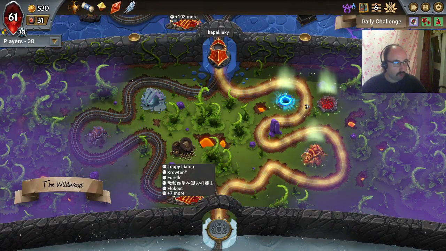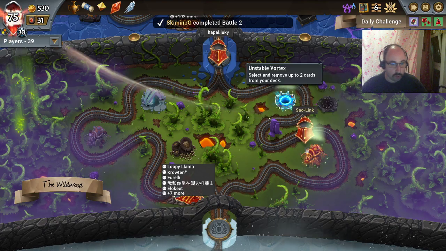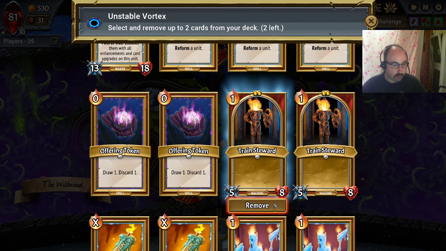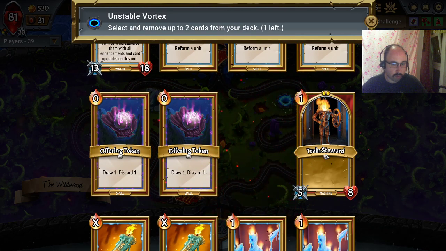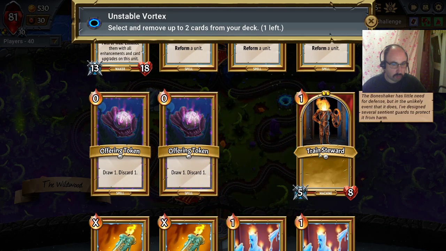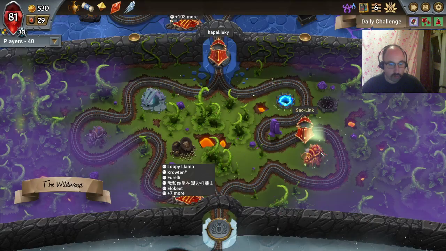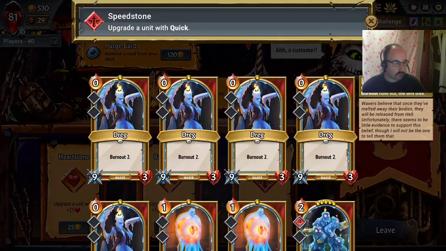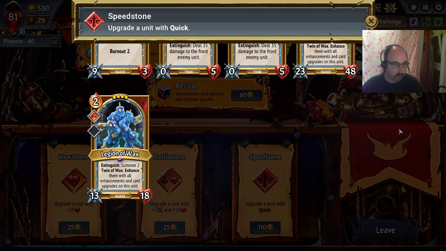for now we need to remove more cards. Train Stewards definitely have to go out. We are just unable to play these. And some more upgrade. Quick. Quick is a decent upgrade on Legion of Wax, I like it.